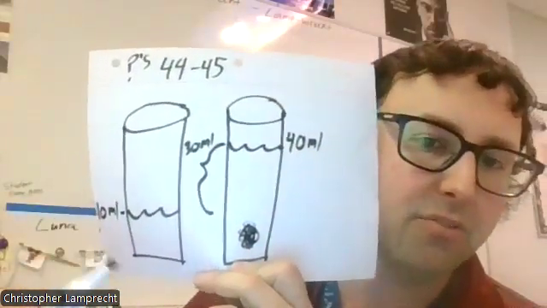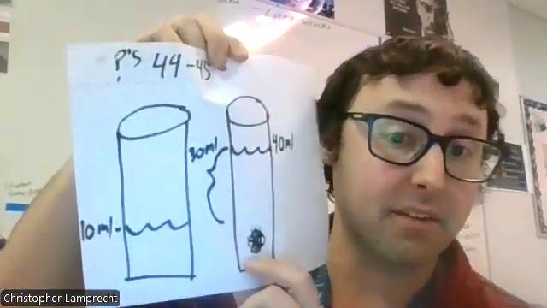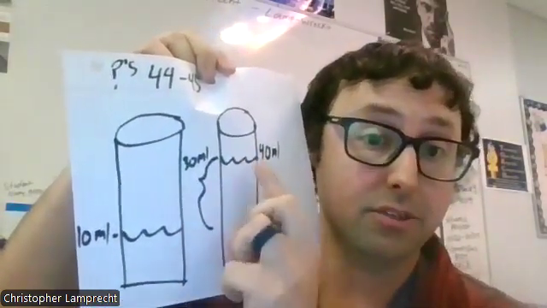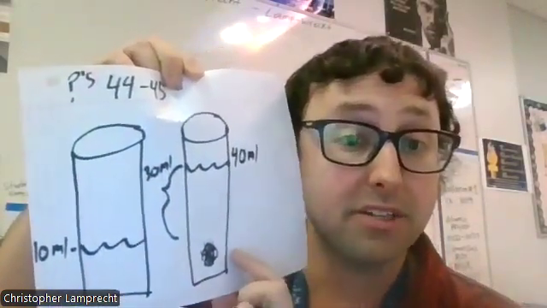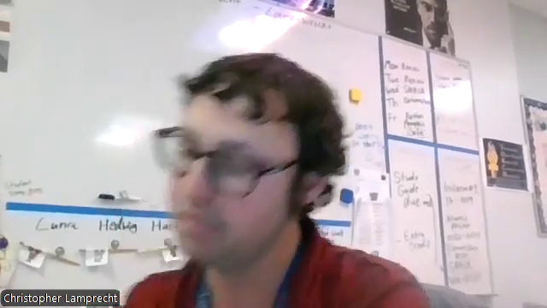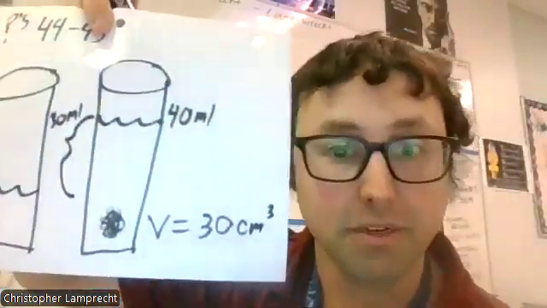You can find the volume of an object. Volume. Don't you dare say mass. Don't you dare say weight. Volume. You can find the volume of an object by placing it in water. You measure the amount that it goes up, and the amount it goes up, so here from 10 to 40 is 30. 30 milliliters would leave you with the volume of this object as 30 cubic centimeters. So this object volume would be 30 centimeters cubed. So that's how you'd write it. 30 centimeters to the third, cubed.